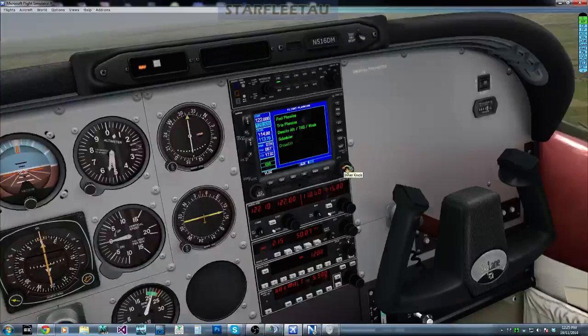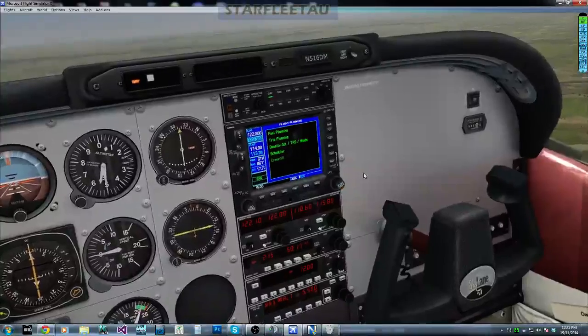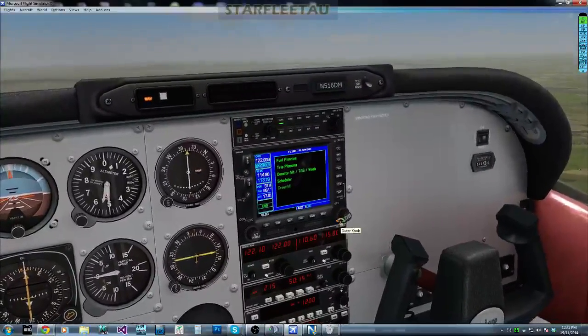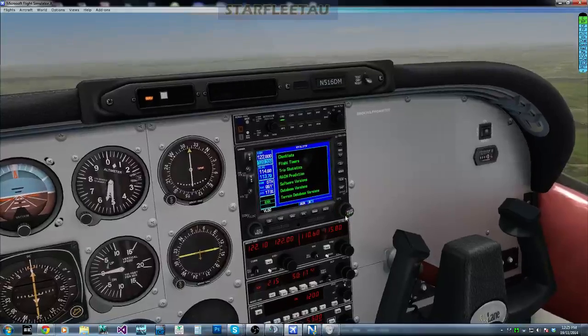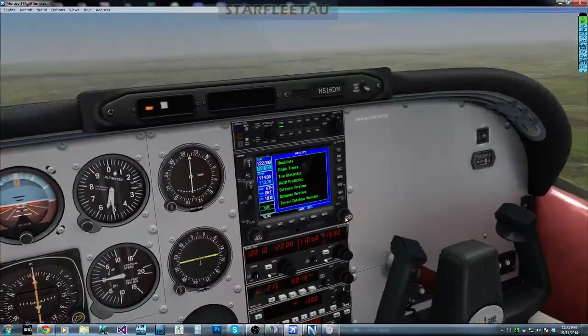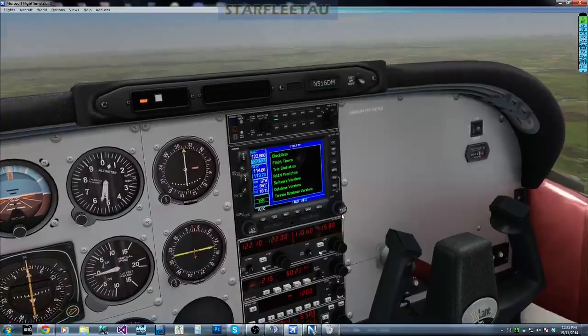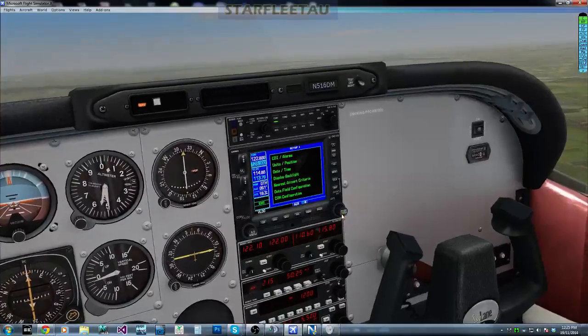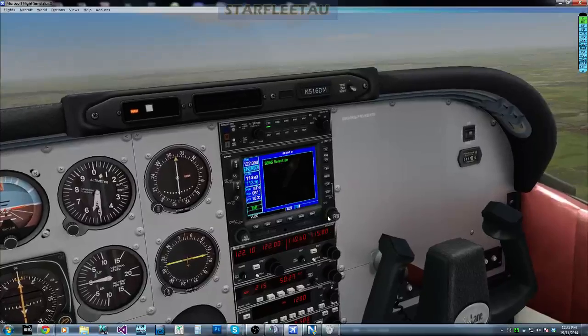I have fuel planning, trip planning, density altitude, scheduler, checklist, flight timers, trip statistics, etc, etc, for all of this.